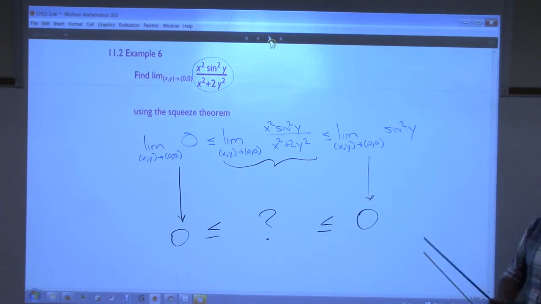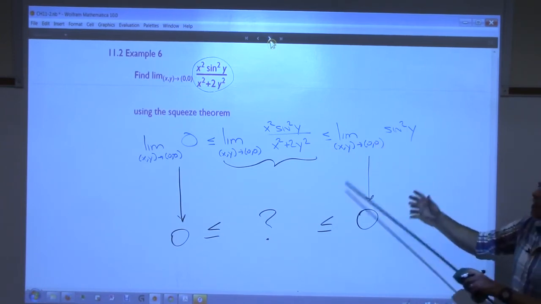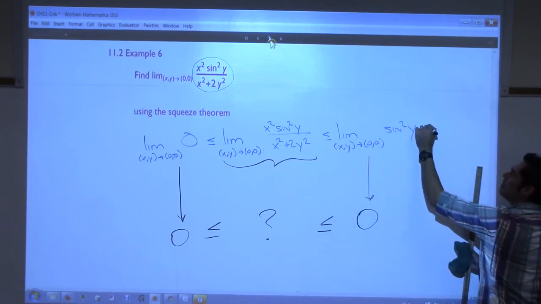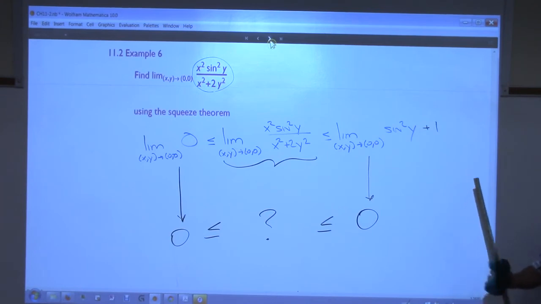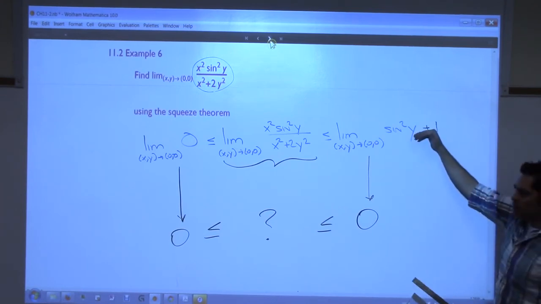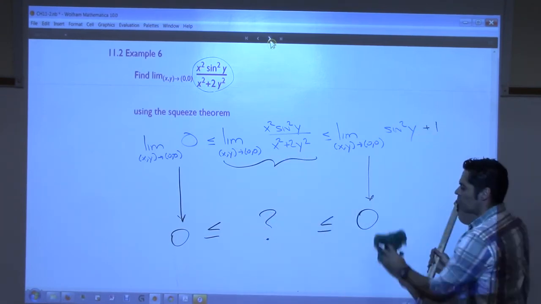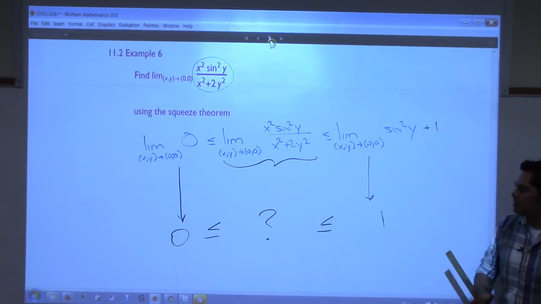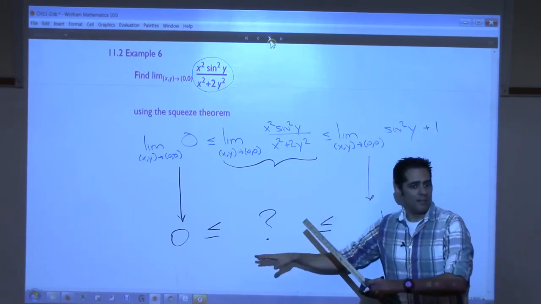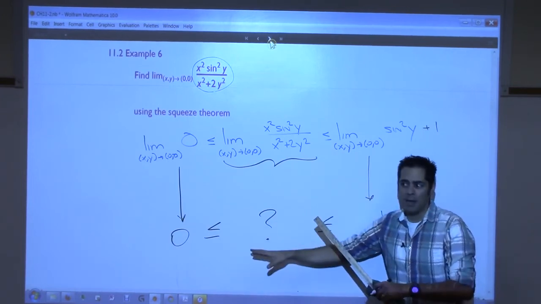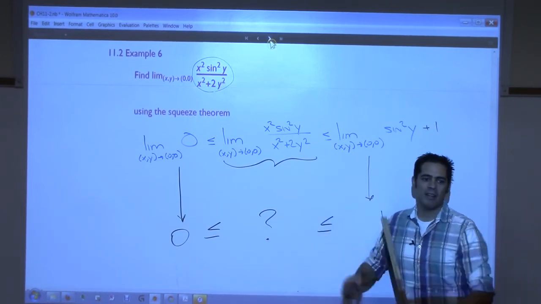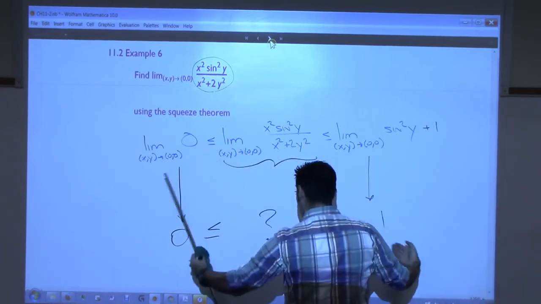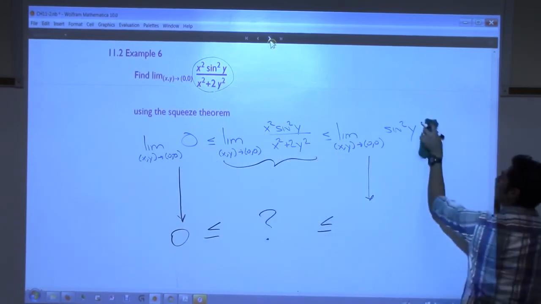Now, you can mess the squeeze theorem up. Because if, let's say you try and do some nice stuff, and then you get something over here, like let's just say for the hell of it, that this was this. Then you would be squeezing it between where and where? 0 and 1. Well, congratulations. You have a window of where it is, but that means that it could be fluctuating. It could be 1/2, then it could be 3/4, and then back to 1/2. So it's in a window. That does not nail it down. It has to be going to the same place on both sides, which is what we had. So we're happy about that.